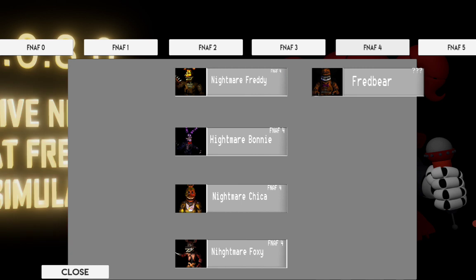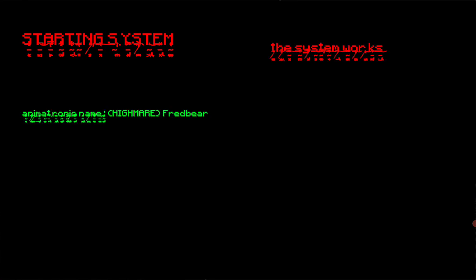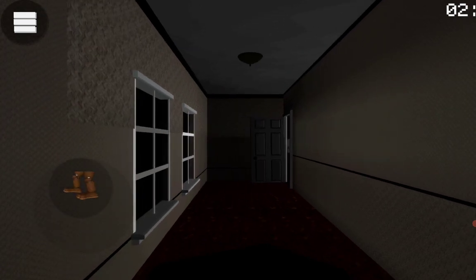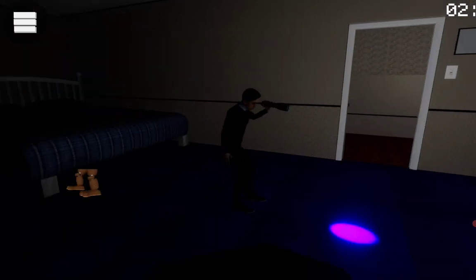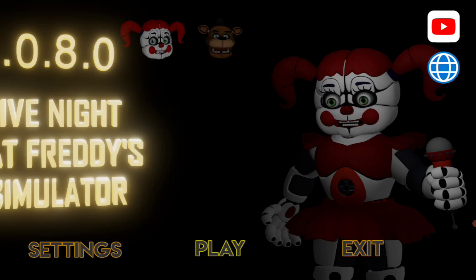Next I'm gonna play as Fredbear in Foster Freddy's 4. First person mode. Starting system. The system works. Animatronic name: Hype Bear. That was weird. Oh, sorry. How do I switch guns? Maybe that has like one arrow.